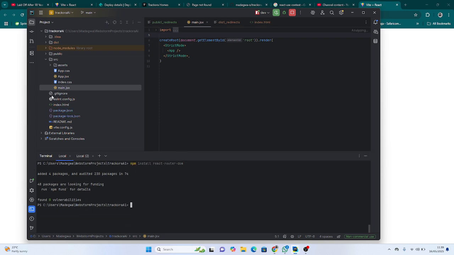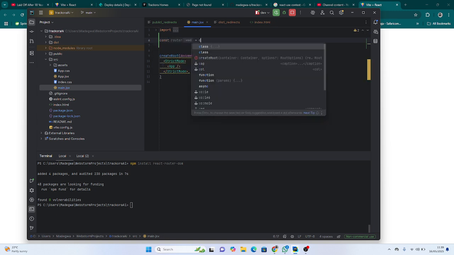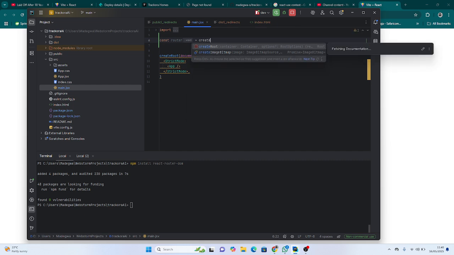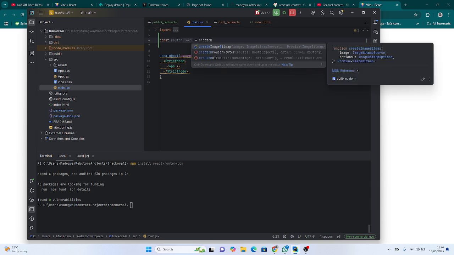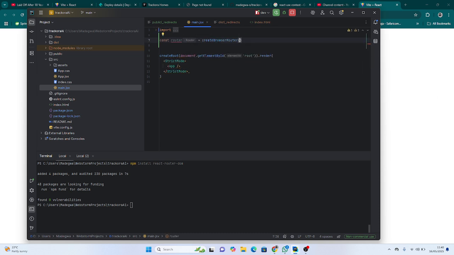So come to your main folder. We're going to define some routes. So let me say const router should be equal to createBrowserRouter.